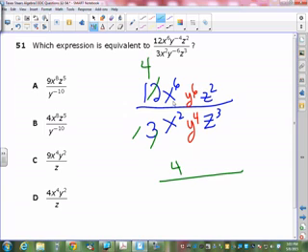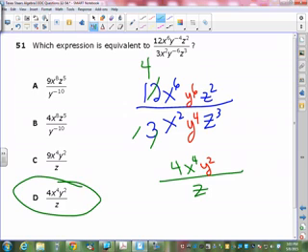We know that when we are dividing like bases, we subtract the exponents. You have more on the top than on the bottom, so you're going to have x to the 4th on top. y to the 6th minus y to the 4th, that's y squared. You had more on the top than the bottom, so it goes there. z to the 3rd, 3 minus 2 is 1. You had more z's on the bottom than on the top, so the answer goes there, and D is your answer.